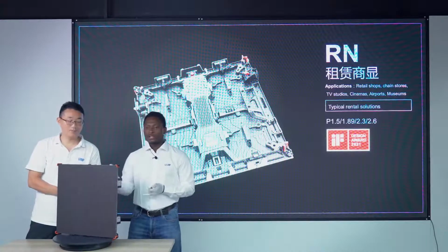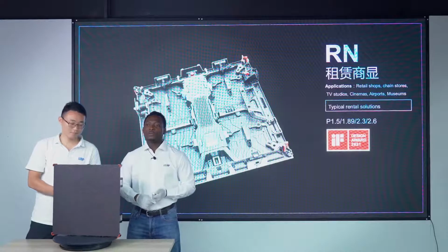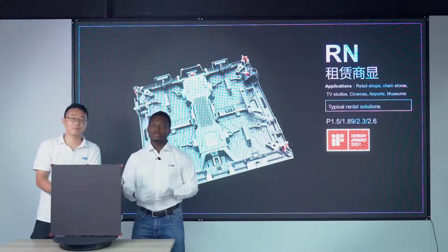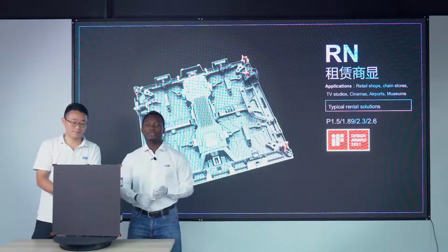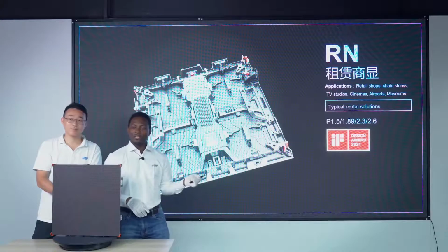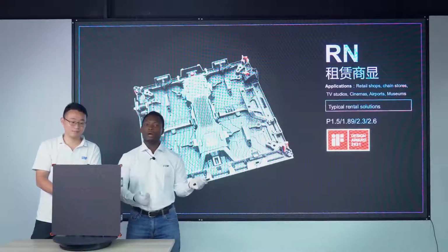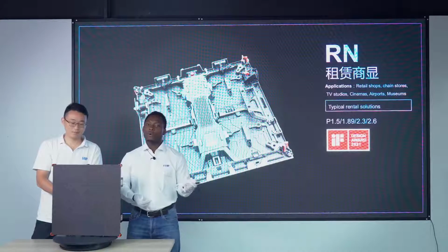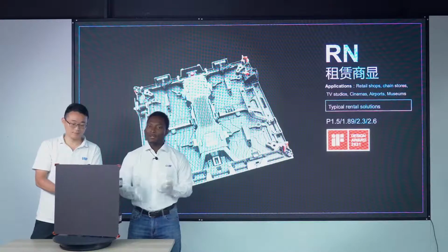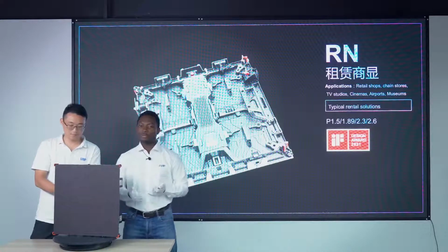For application, what can you use the RN series for? You can use it for rental and also for some TV studios. You can also use it for cinema, airports, museums, all those kind of things. So let's move on to the main thing. In the RN series, we have the P1.5, P1.8, and also P2.3 and P2.6. If you have any other requirements, maybe you want to customize, we are a manufacturing company, so we can also do it for you.